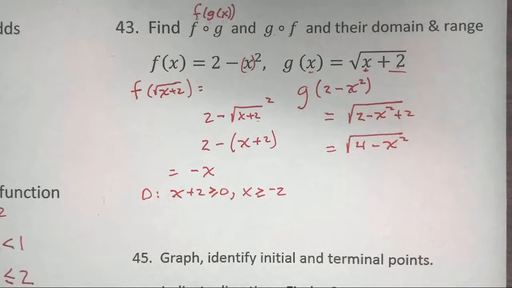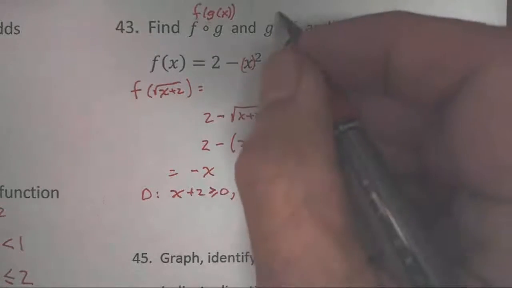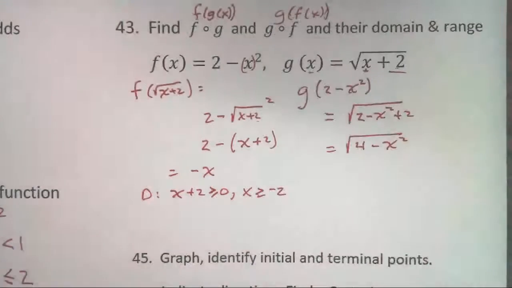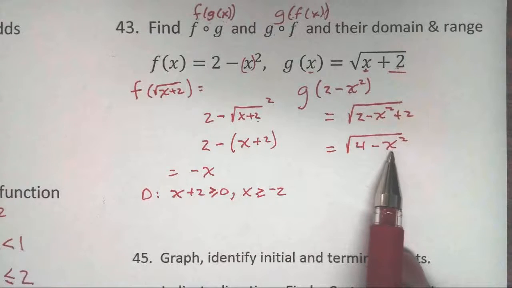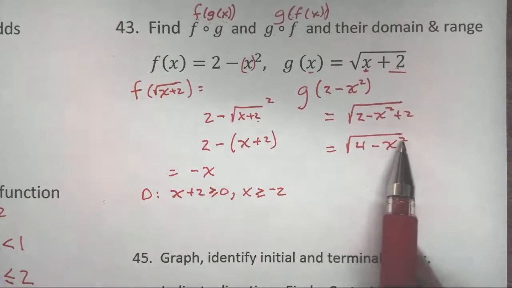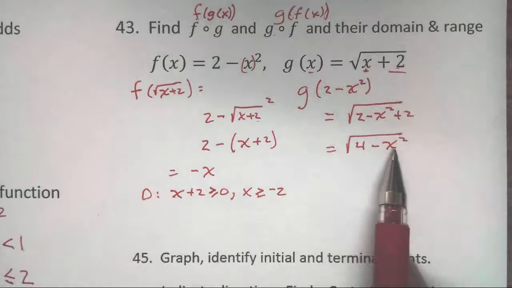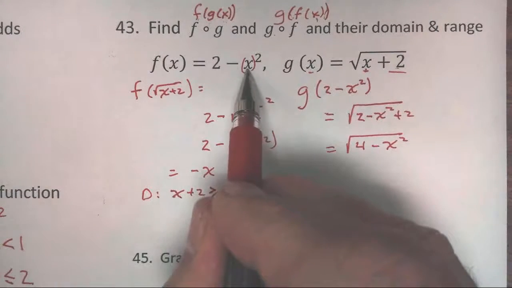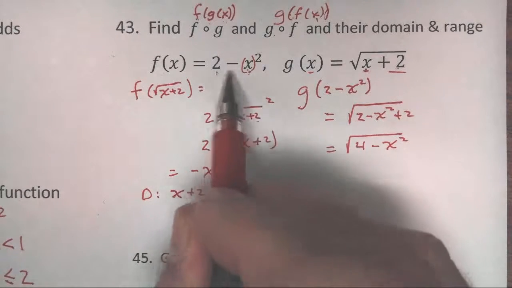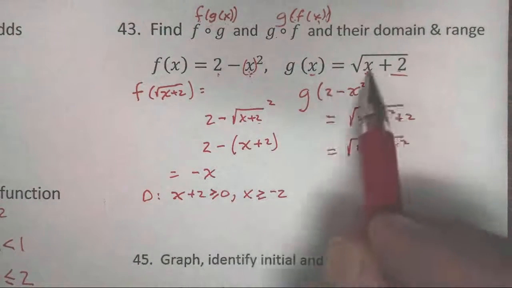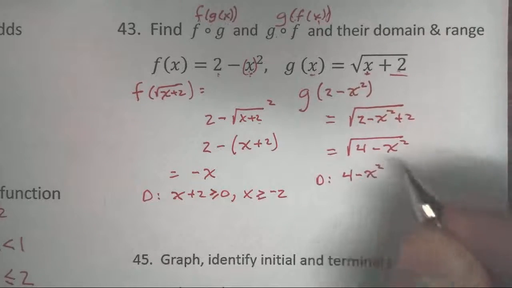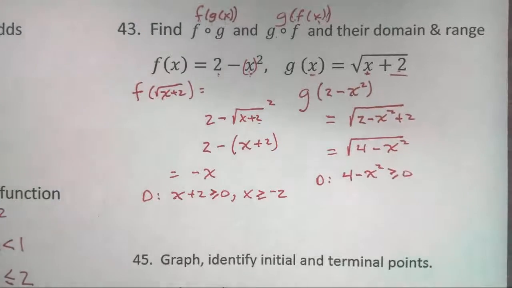We'll come back and talk about the range on that. Let's go to domain here. The process of this is really g of f of x. If I looked at this, I'd say, hey, I've got some concerns about what x can ultimately be, because, yeah, I can square any number, but 4 minus x squared has to be greater than 0. Let's see the process. Put x into f. Can I square any number I want? Yes. Can I subtract any number I want from 2? Yes. So I have no problem until I get into the g factory and I realize for my domain, 4 minus x squared has to be bigger than or equal to 0.